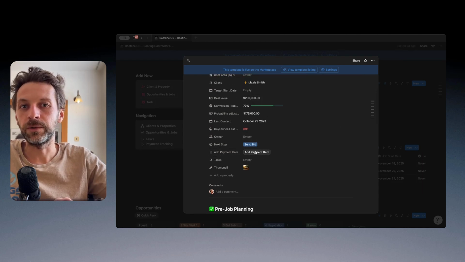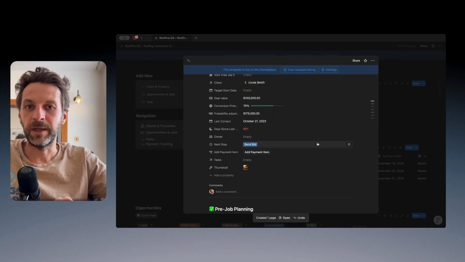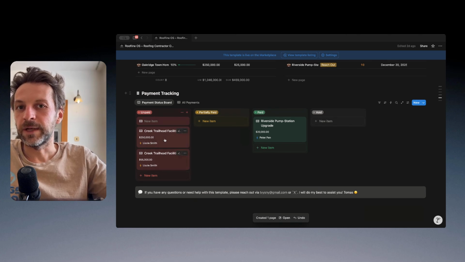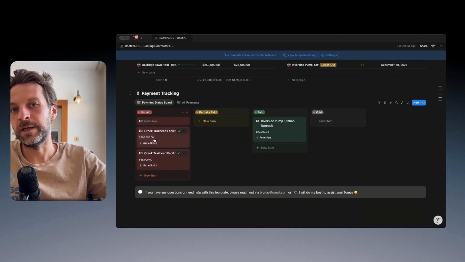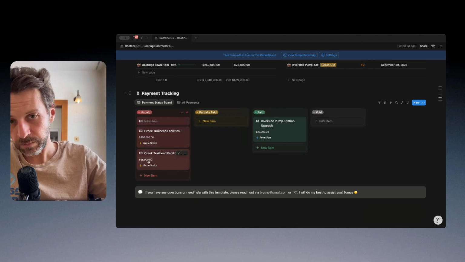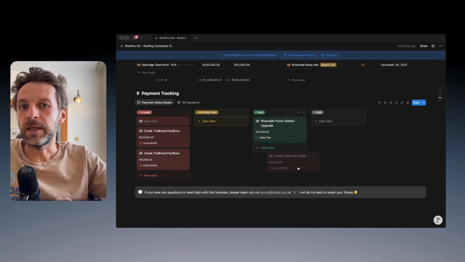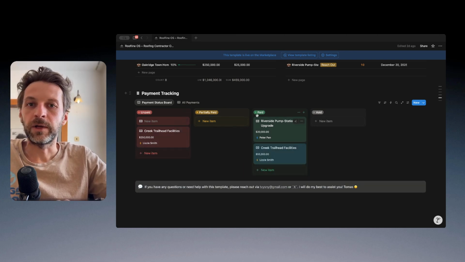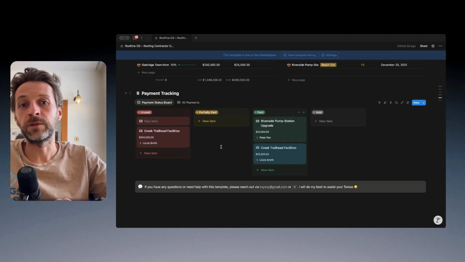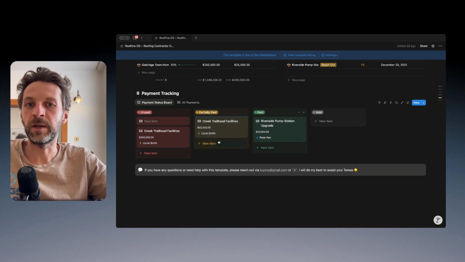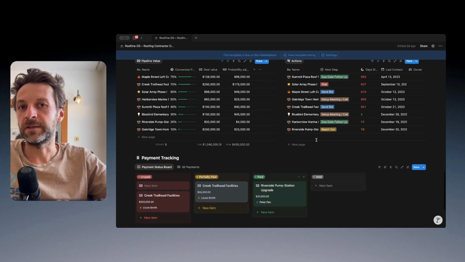So basically what you do here is just click add payment item, and this will get created here in your unpaid items with the value taken from the job detail. And then with simple drag and drop, you can move these around to keep track of what has been paid and what is maybe partially paid or unpaid.